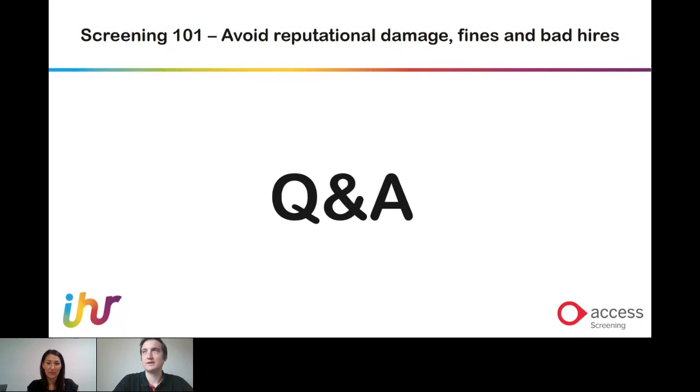I'd have to look at the policy directly for that, but there should be no restrictions to be able to do a basic criminal disclosure if you want to do that. There is no reason why you can't be doing that. Sometimes it's a cost issue that people don't want to spend that money, but as long as you're asking and getting the consent of the candidate, you can do a basic criminal disclosure on anybody without any restrictions.